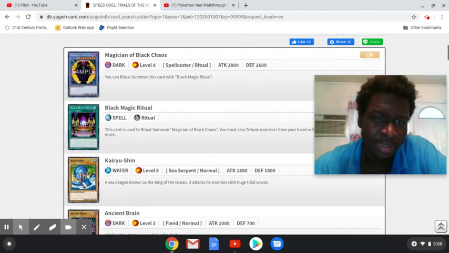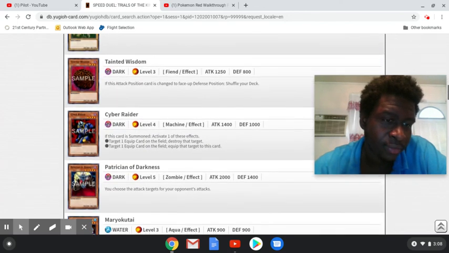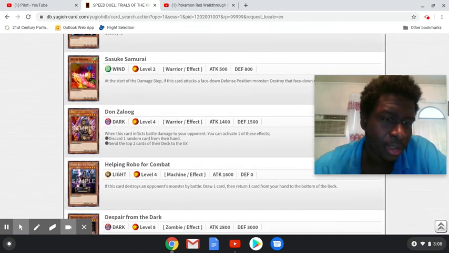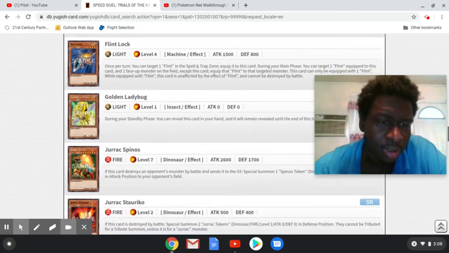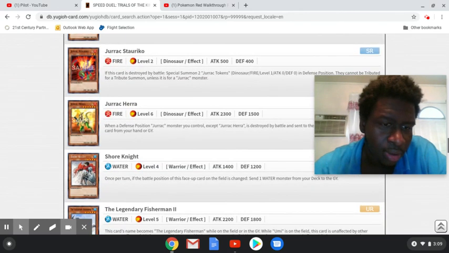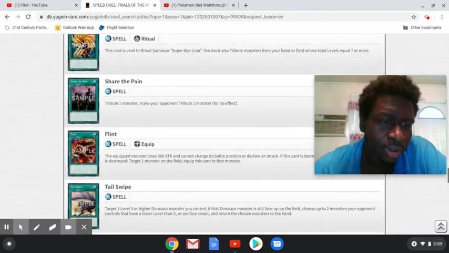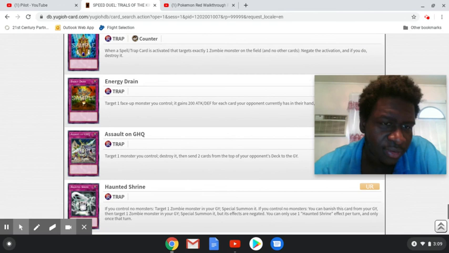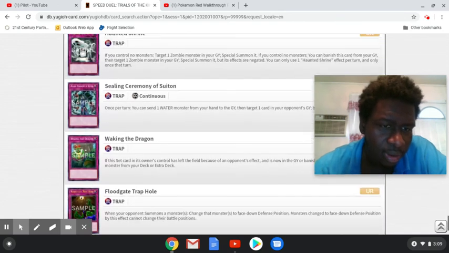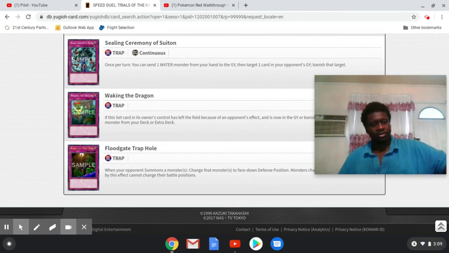We got the Magician of Chaos, 2, 3, 4, 5, 6, 7, 8, 9, 10, 11, 12, 13, 14, 15, 16, 17, 18, 19, 20, no golden 8, 21, 22, 23, 24, nope, 25, 26, 27, 28, 29, 30, 31, 32, 33, 34, 35, 36, 37, 38, 39, 40. 40 out of 46. That's how many we got.